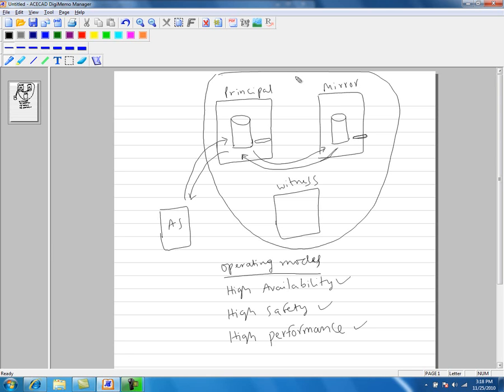If there is a failover partner and the application server cannot connect to the principal server, it pings one or two times, and if it still cannot connect, it tries to connect to the failover partner server, which is the mirror server. If the mirror server is now the new principal server, the application server will connect to the new principal server.